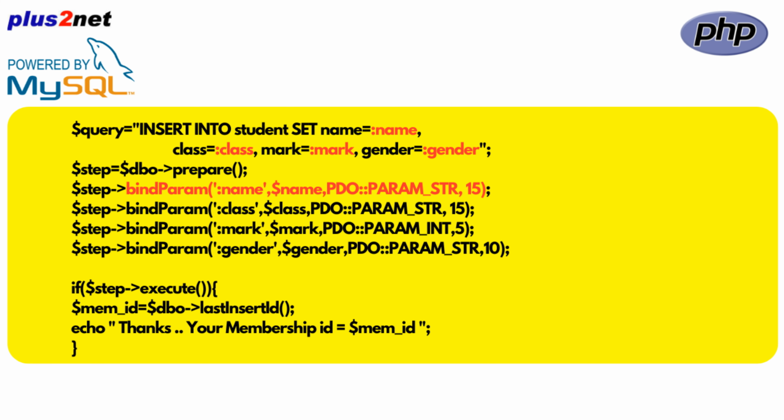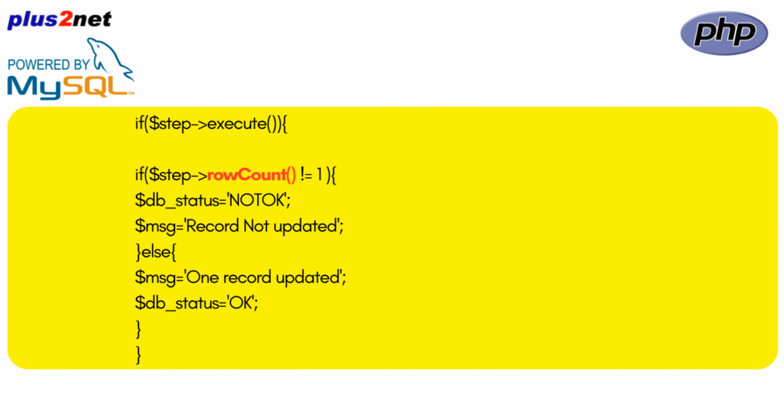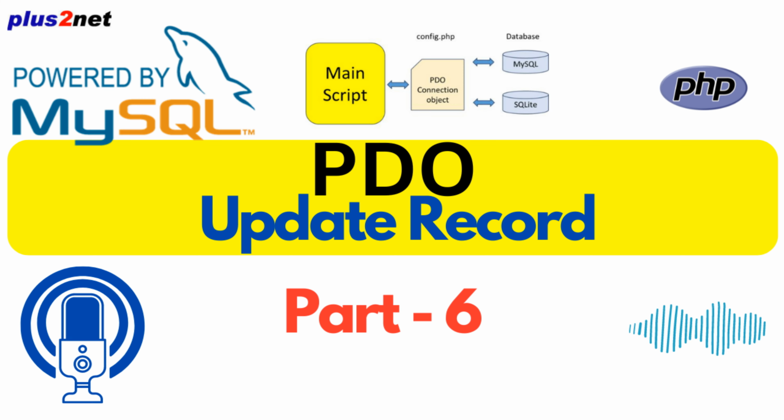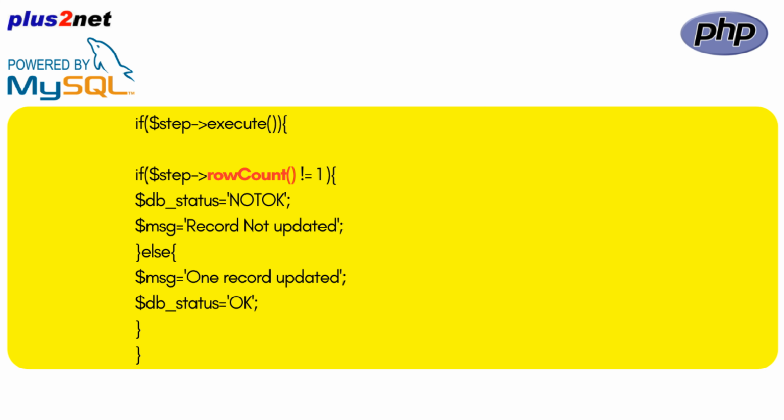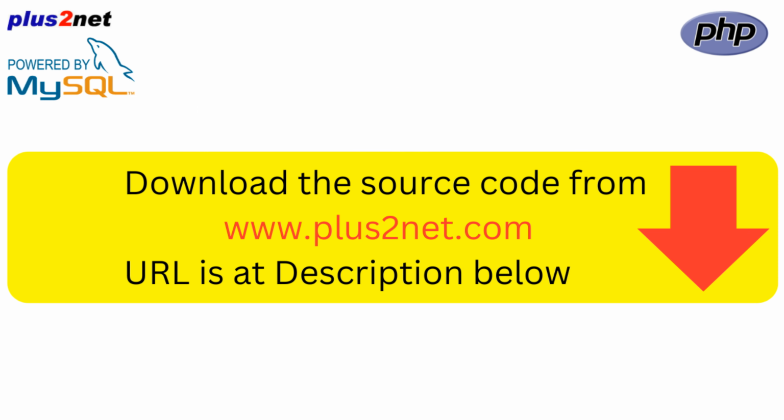Love that. But even after hitting confirm, we sometimes double-check to see if the order went through, right? What's the database equivalent of checking for that confirmation email? Great question. In PDO, we use row count. This handy function tells us how many rows in the database were affected by our update. In this case, we're only updating a single student's record, so we'd expect row count to return a value of 1. If we get anything else, that's a sign that something might be off. So row count is our confirmation email letting us know that the update was successful.